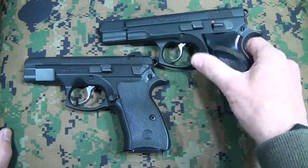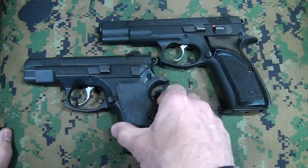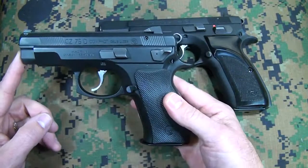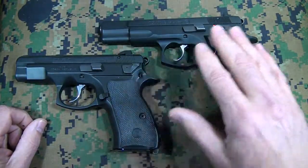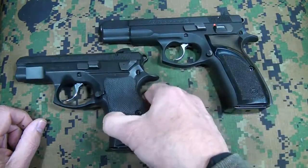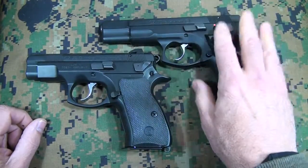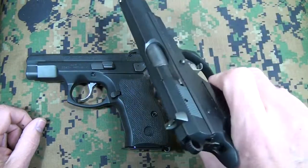And they are unloaded. But we're going to look at the basic CZ-75B compared to the compact CZ-75. And this particular one is the PCR. This is their lightweight model. If you are looking for a good handgun, whether it's for home defense, a great range pistol, or concealed carry, I think you ought to really take a look at the CZ line, because even though these aren't the polymer wonder guns, these are incredibly accurate and very high quality pistols.